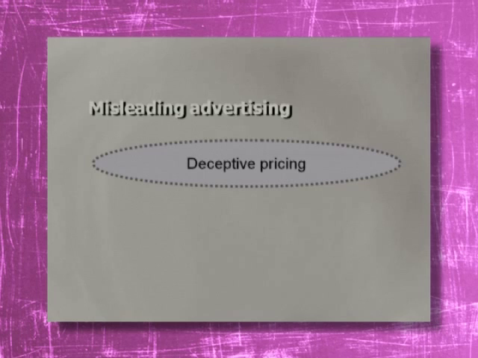Then the second one that we've identified, of course, is misleading, or as you might know it, unfair advertising. And we're going to focus on 3 issues there. The first one is deceptive pricing. That is when a business advertises a product at factory prices or wholesale prices. In other words, the idea that the customer gets is that it's much cheaper, and that's often not the case, because the advertiser or the business just uses that as an advertising strategy. So that's also one of the examples that can be unethical behavior.